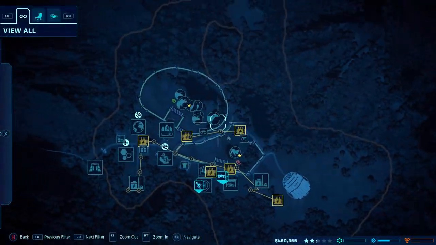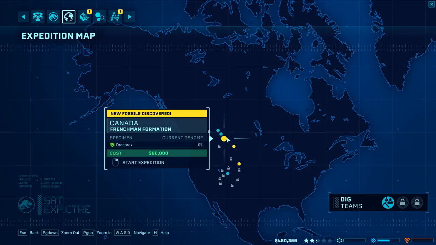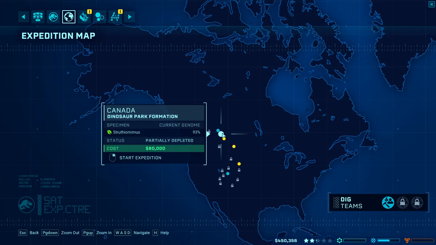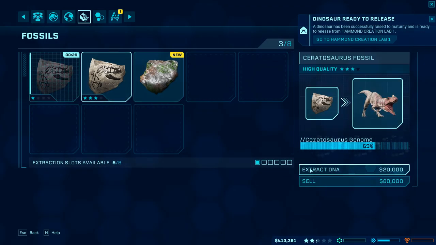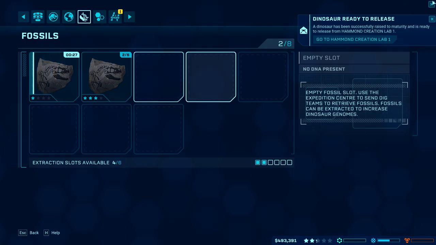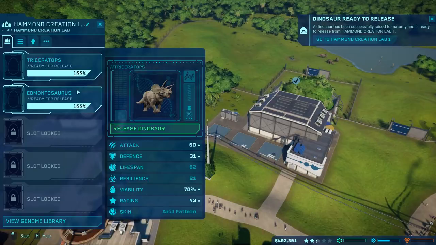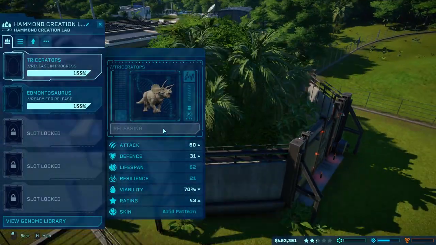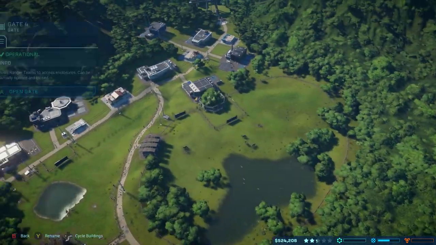We've got some expeditions back too. So, yeah, we're gonna carry on with Struthiomimus here. Ceratosaurus, sell. We got. Ooh. There you go, got that. There we go. So, we got some dinosaurs being released.